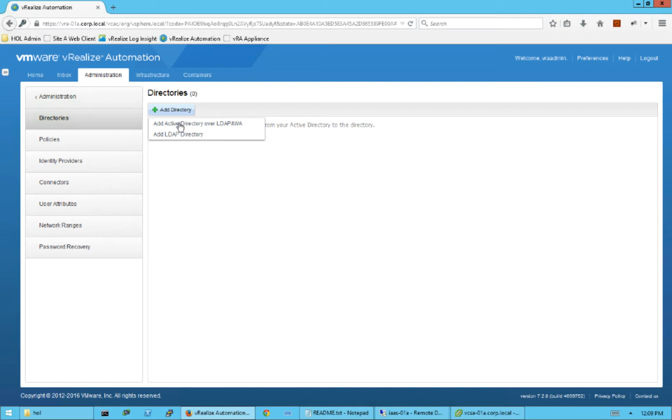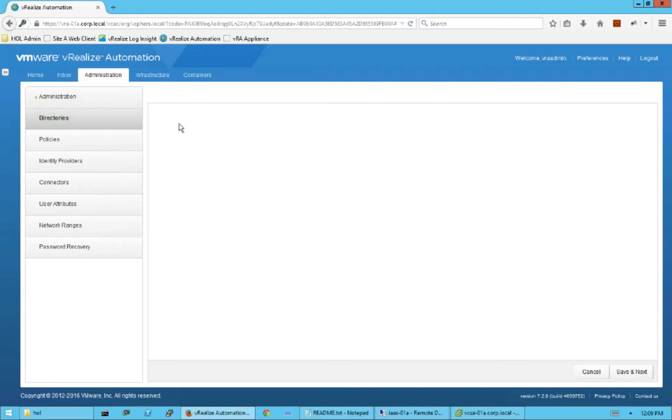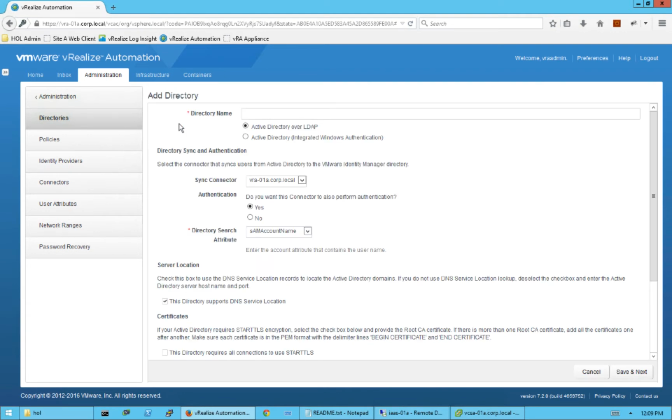And we're going to add Active Directory over LDAP. And the directory name is going to be corp.local in my environment, but this is just an identifier, so whatever name that you have for your environment.